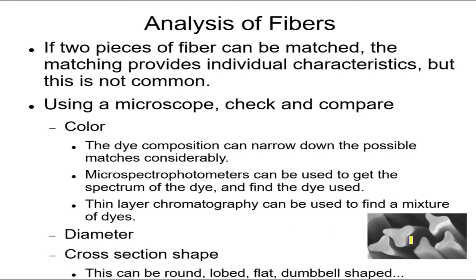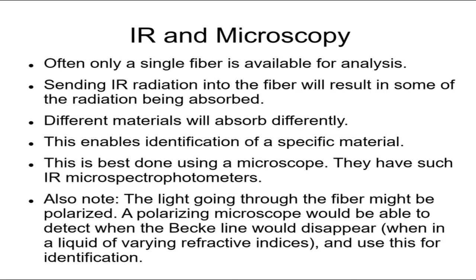They might not be common, but if we see them the same at the crime scene and on the suspect, we form a connection. Not proof, but it forms some connection, and it does help. So we mentioned using a microspectrophotometer with the dyes and what they absorb. Now, that was with ultraviolet and visible light. These are easier, cheaper devices to use.